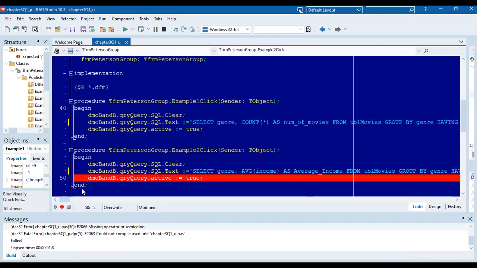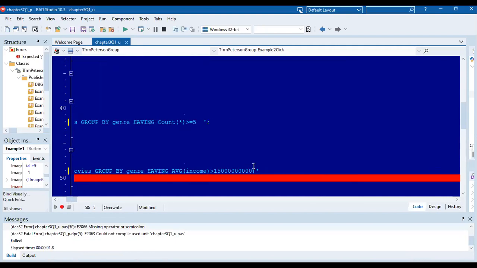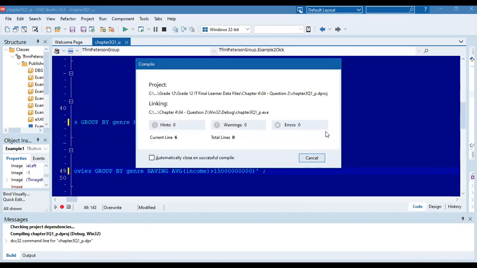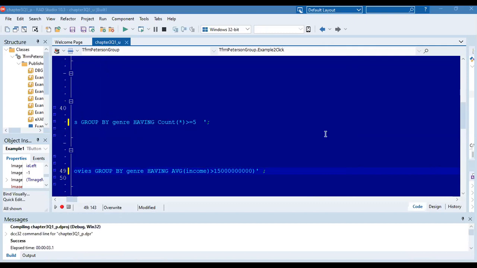I'm sure I forgot to terminate here. There's a bracket missing.